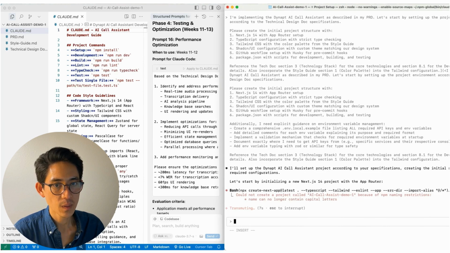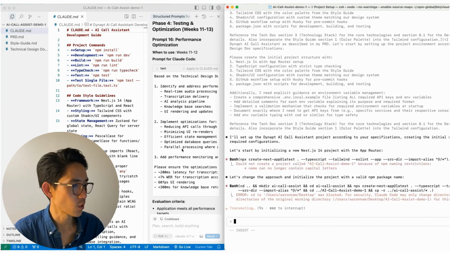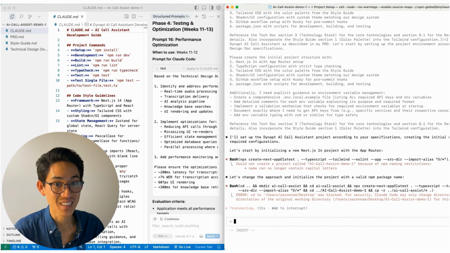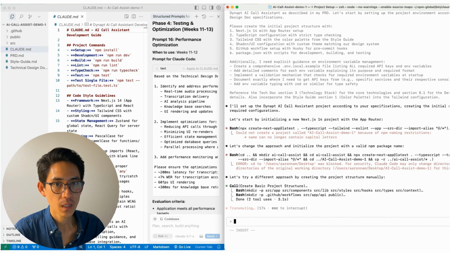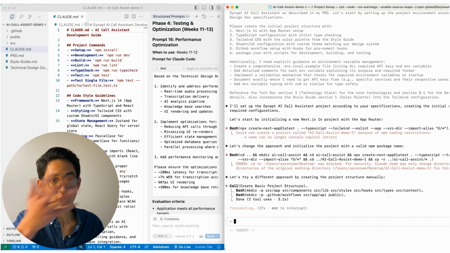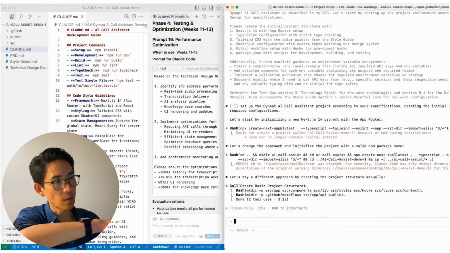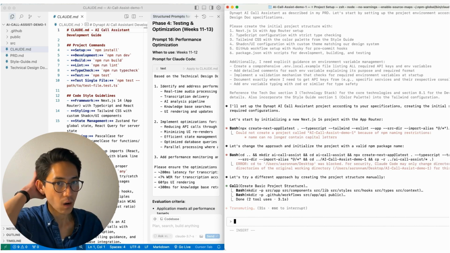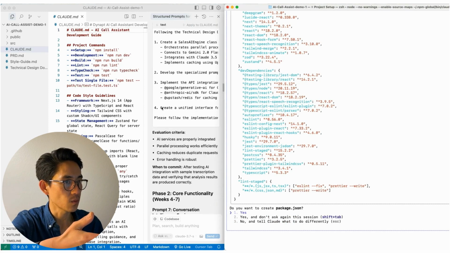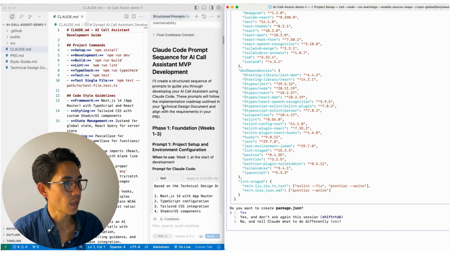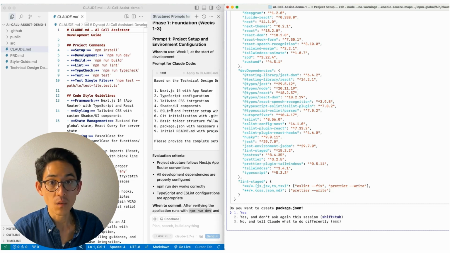And what's happening now is pretty remarkable. The first time it happened to me, I was like, what is this? Just with this single prompt, Claude Code, if you read through what's happening here, is creating an entire project foundation, setting up our Next.js, configuring TypeScript, implementing our custom Tailwind theme based on the style guide we had created, and establishing all the development infrastructure we need, right? Because that's how we set up that first prompt. If you remember, sorry, I didn't scroll all the way up to it. And just as a reminder, yeah, it's setting all of that up for us.